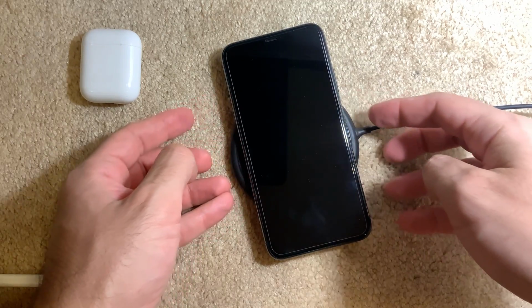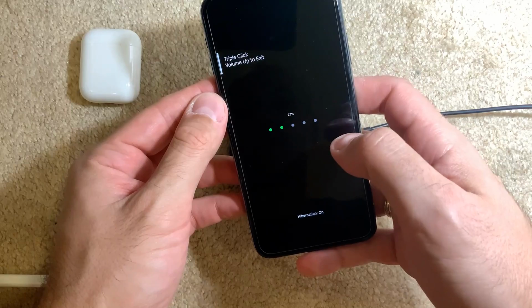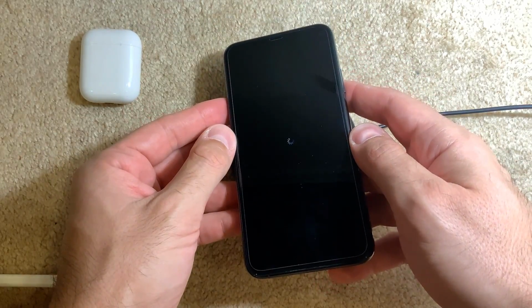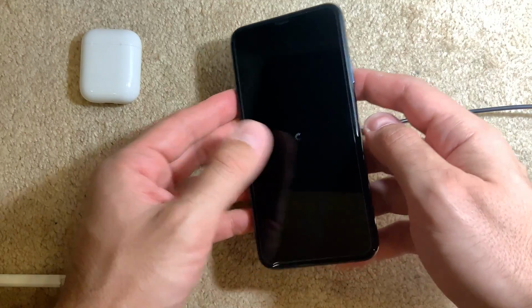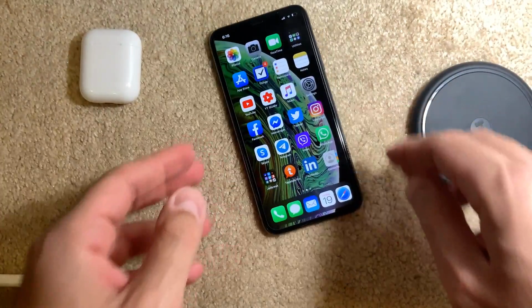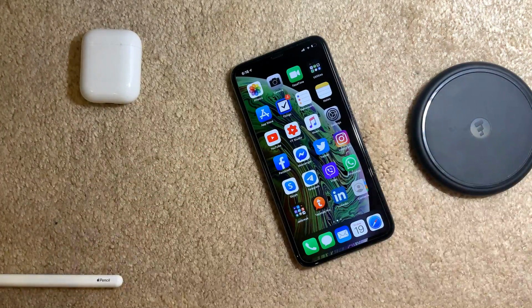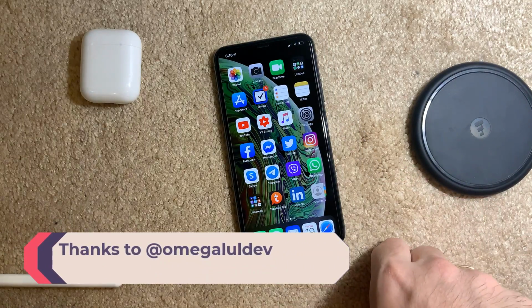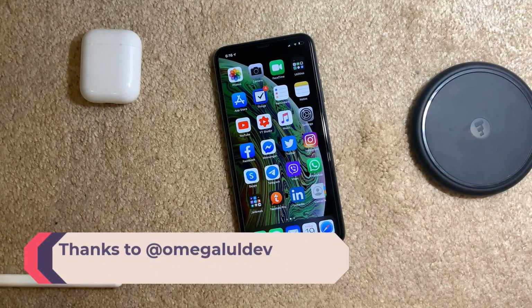1 2 3. Oh, okay, 1 2 3. Once you do this, it will restart. It will restart, and then the phone works normally. So this is BatteryRamp, a very cool paid tweak, and big thanks to MegaDev, the developer of the tweak, who was kind enough to share this tweak with me.